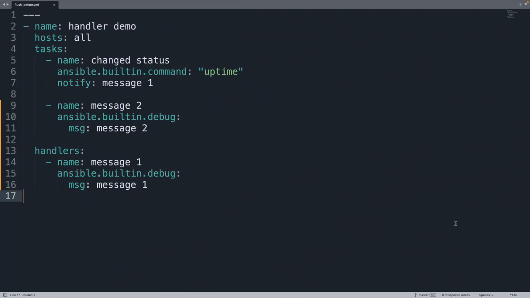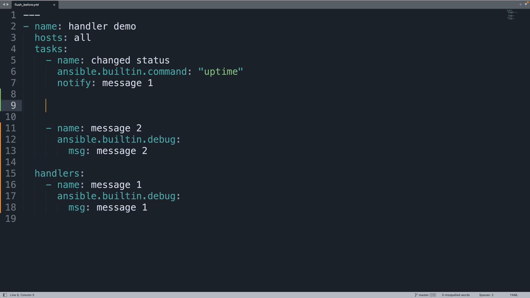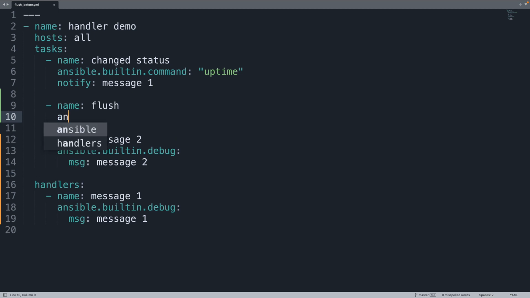Back in our editor, let's add the flush operation just after the task with the changed status that should trigger the handler. So let me add another task named flush, and I'm going to use ansible.builtin.meta.